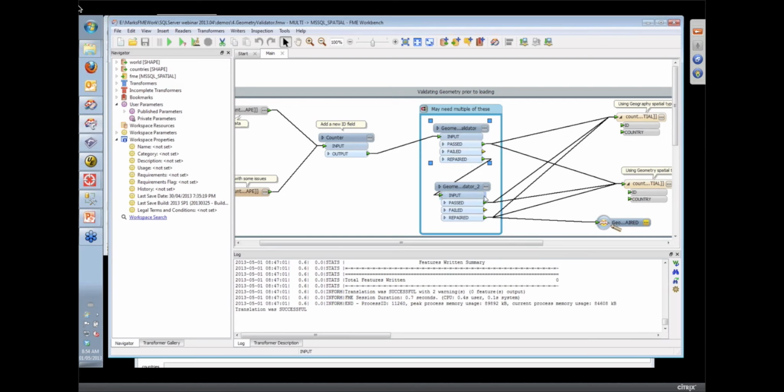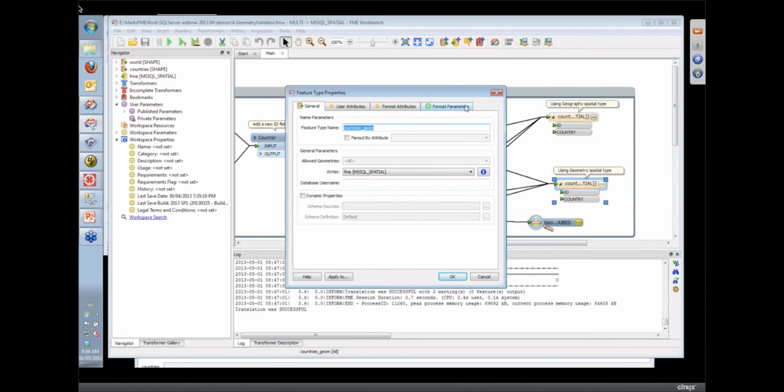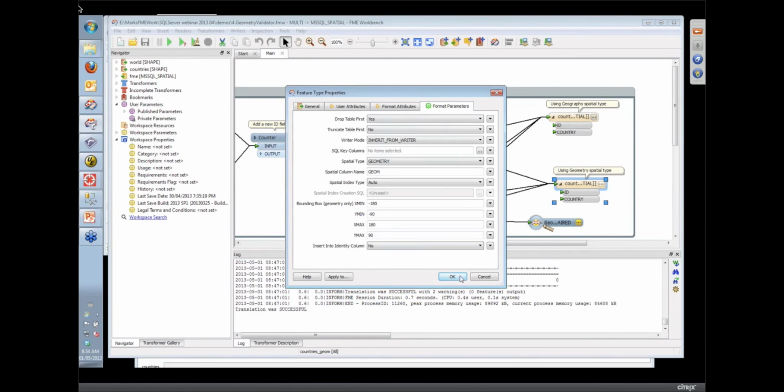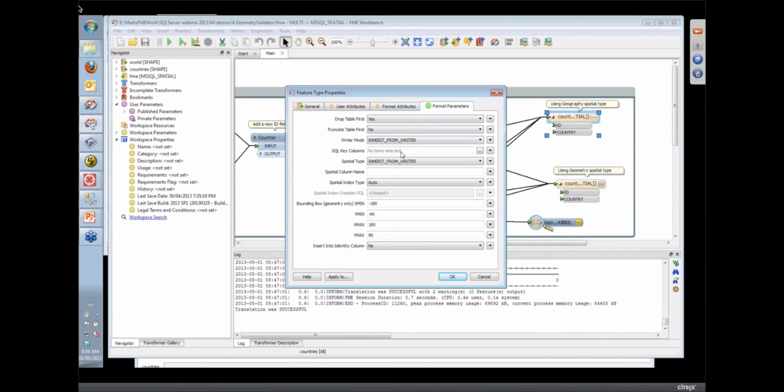And so if we take a look at this and run this workspace, you can see by the feature numbers. I just want to check that we're dropping the tables. Yep. And in fact, what I did here was I ran it through to 2 tables. One's the geometry table, using the geometry spatial type, and then the other one was the geography spatial type. So here I'm letting it inherit that spatial type from the writer, because the writer was set up by default to use the geography spatial type.